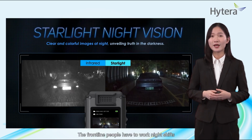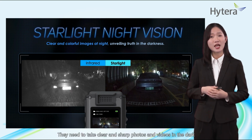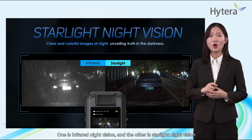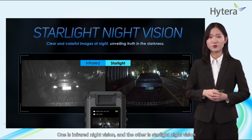The frontline people have to work night shifts. They need to take clear and sharp photos and videos in the dark. To improve nighttime image clarity, we offer you two solutions. One is infrared night vision, and the other is starlight night vision.